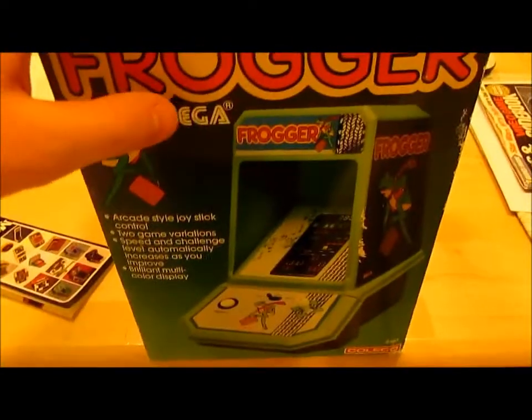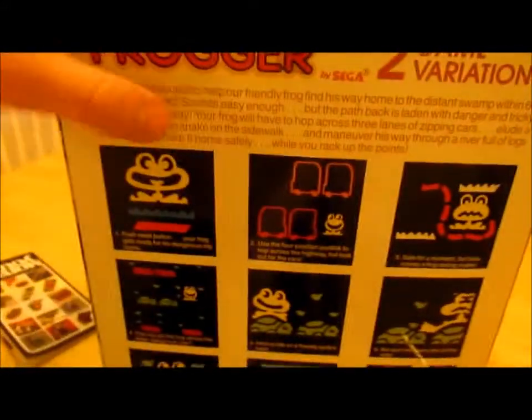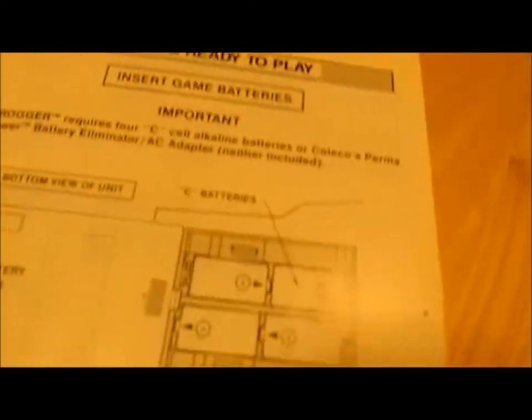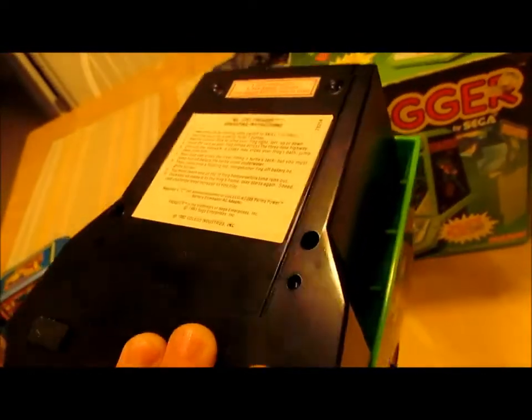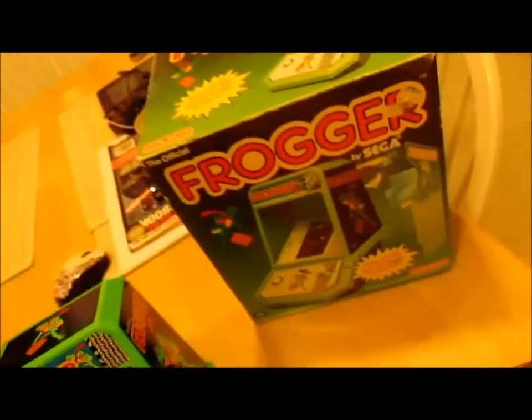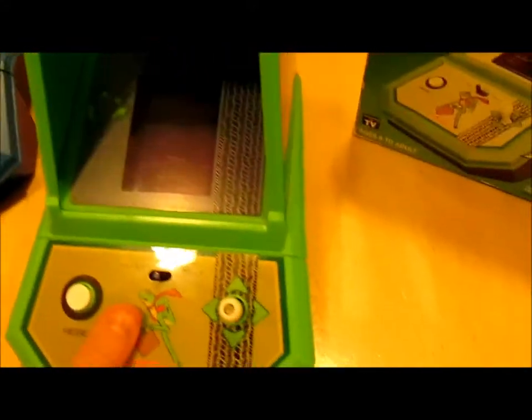And the thing I've noticed about Coleco games, I'm really into them, I do a lot of research, is they have instructions almost everywhere. On the back, they have instructions, obviously, in this manual. And by the way, this game takes 4 C batteries, it shows it right here on the bottom. And speaking of the bottom of the game, there's also instructions there. And you gotta be careful when you buy these because Coleco makes very bad battery covers. They often fall off. So you have to make sure they have those or else it's not really worth that much. And I think that's basically it.